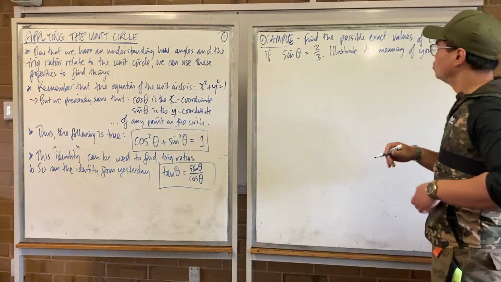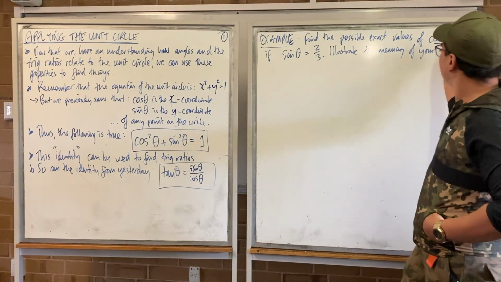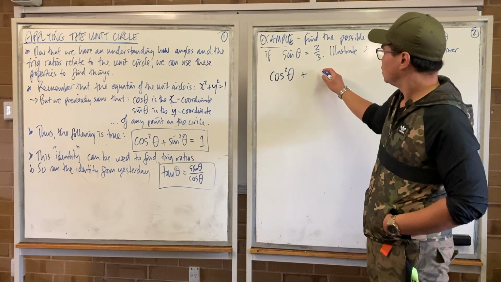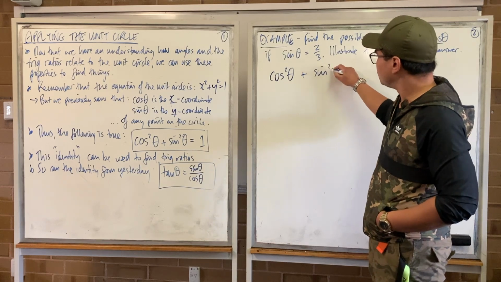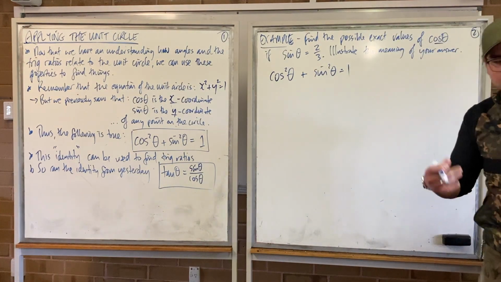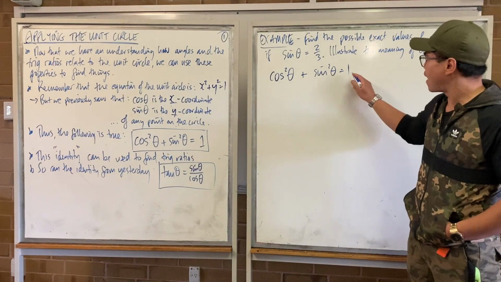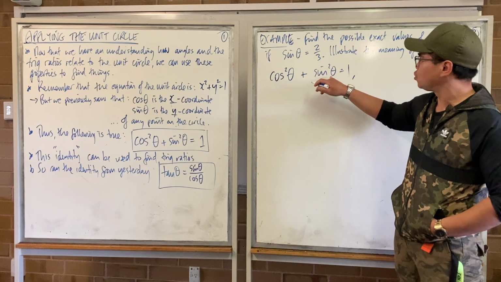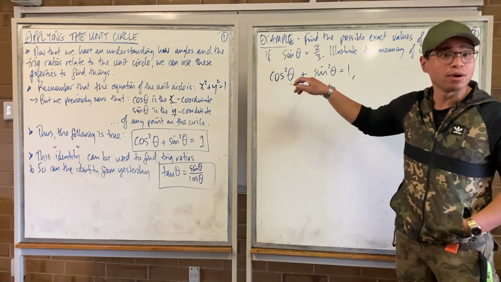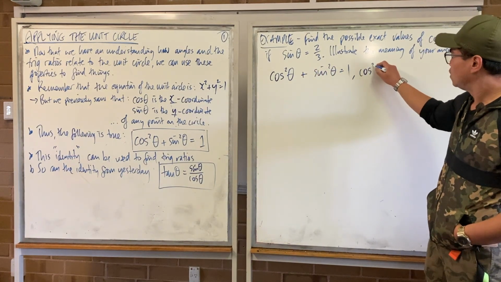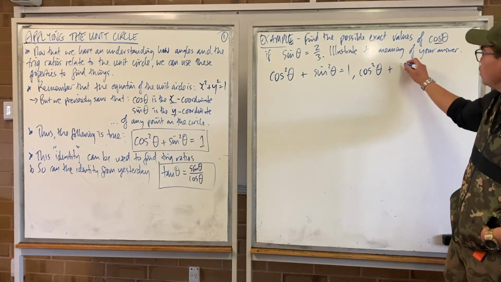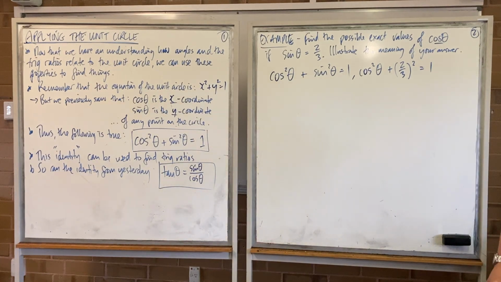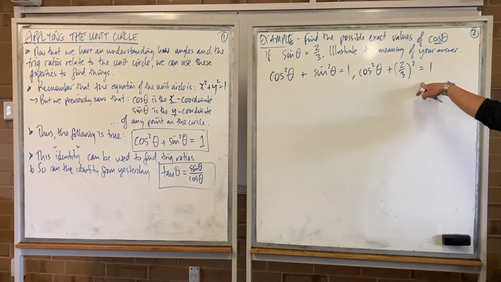So let's use that toolbox. I want to find cos theta, so cos squared theta plus sine squared theta equals 1. I'm just writing the tool that I'm using right now. I haven't done anything new, I'm just writing the identity. But what do I actually know here? I know sine theta is 2 over 3, but I need to square it. So I'm going to rewrite this, replacing sine squared theta with 2 over 3 squared, which is equal to 1. Okay? I haven't worked anything out yet.